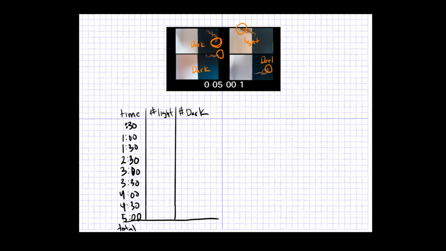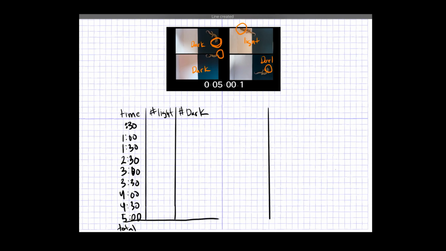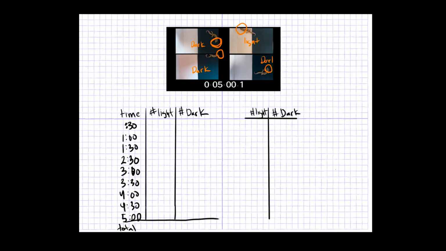It might also help to make a table that illustrates what you predict will happen if there's no preference. We'll make this the null hypothesis table. What would your expected values be for a null hypothesis? Well, if you have 4 geckos and they have no preference, at every one of these intervals you would expect half of them to be on the dark and half of them to be on the light. Remember, they add up to 4. So you would expect them to be distributed evenly across every interval. This will help you when you're looking at the chi-squared statistic next.